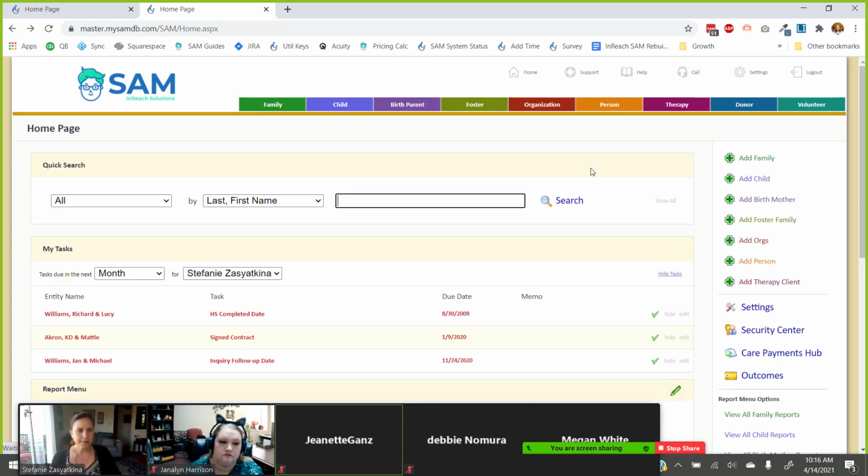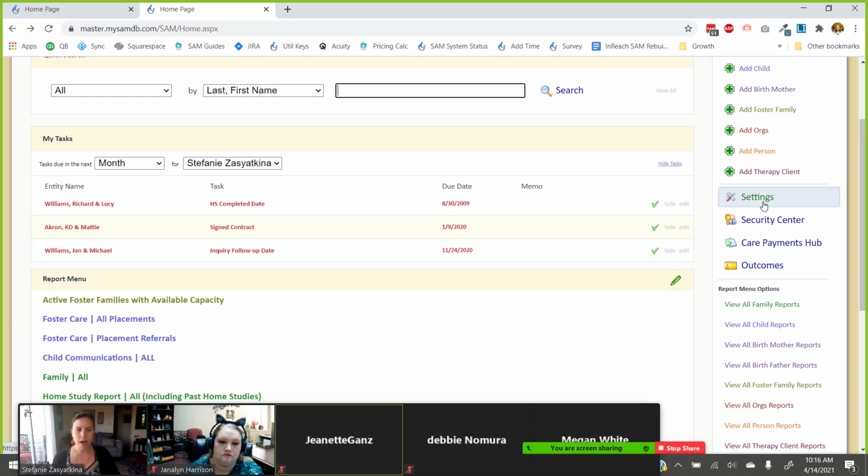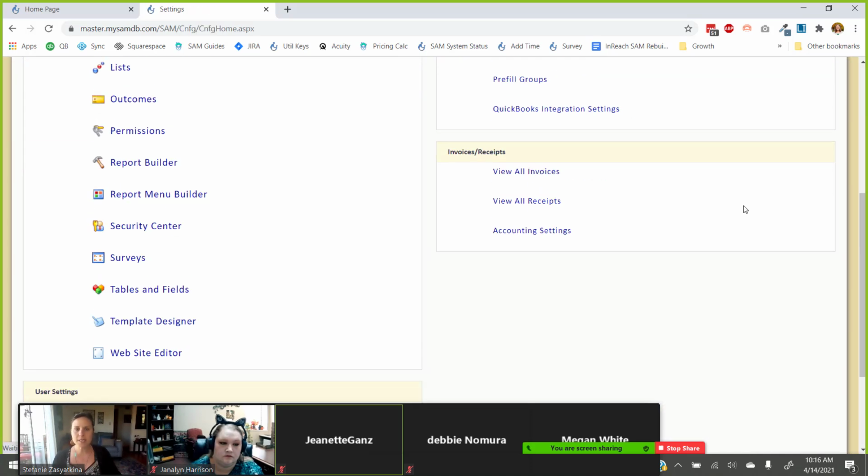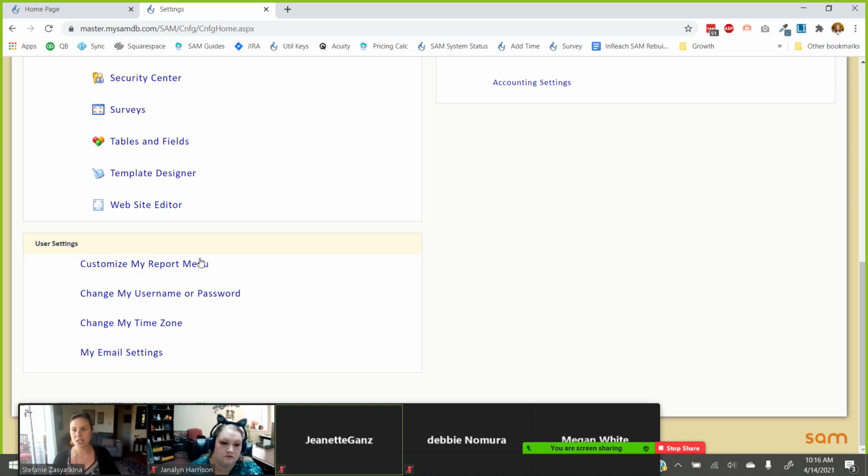Let's see. And the other thing is, your view as a non-admin will have a little bit less right here. It will show settings. And the one thing that's here under settings for you will be user settings.